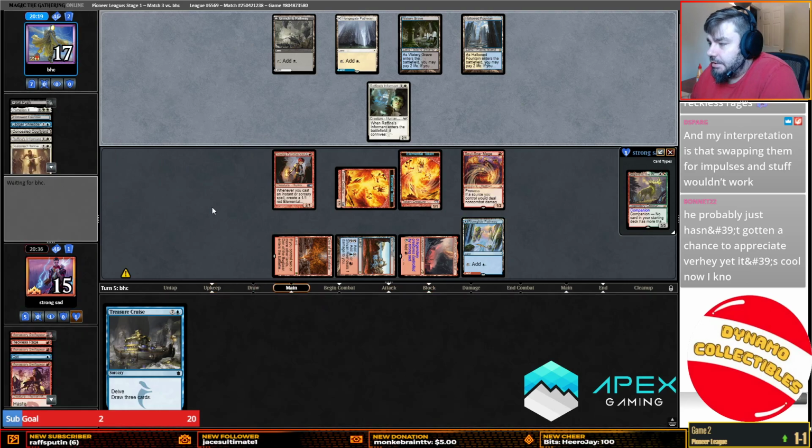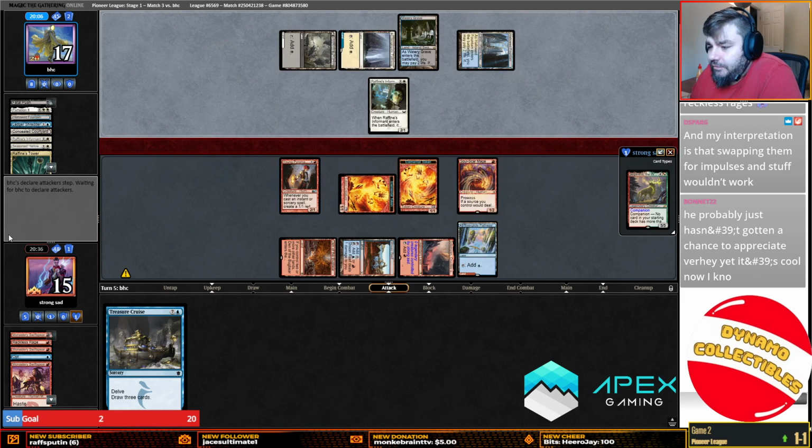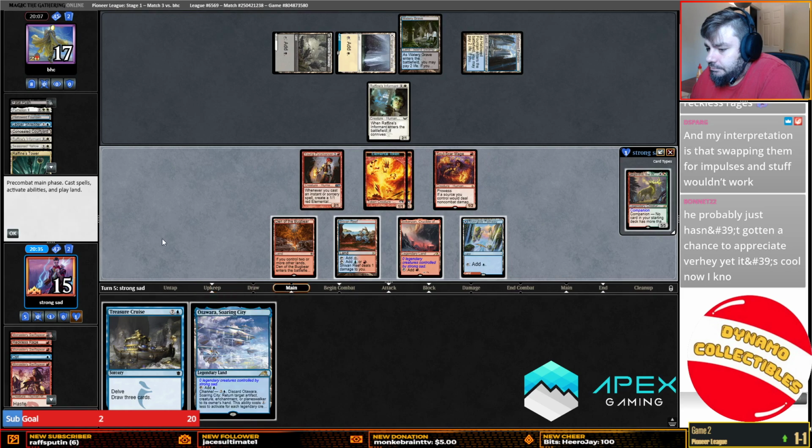They kept the last card. It's probably a Greasefang. Not a lot we can do, though. Oh, a Cycle Tower. Perfect. Now we can Treasure Cruise and hopefully find an answer. Well, we could also just Odawara.